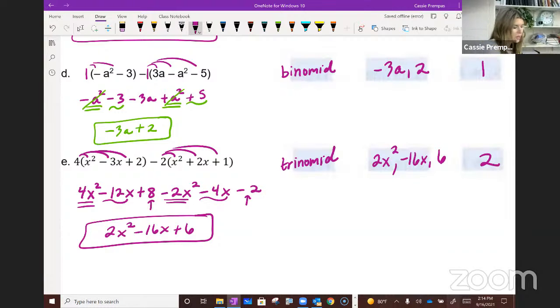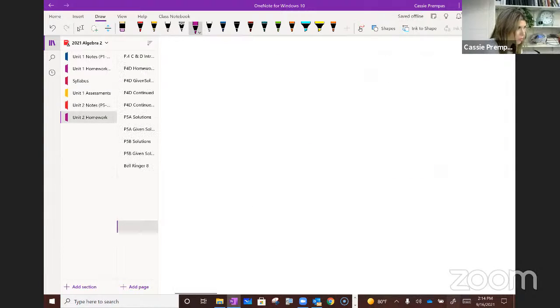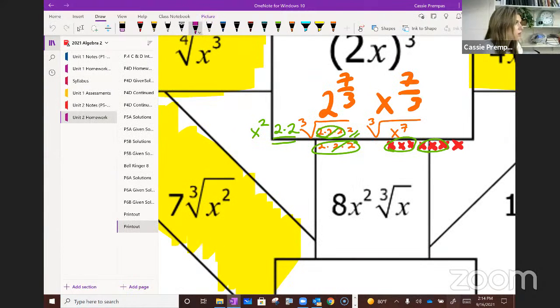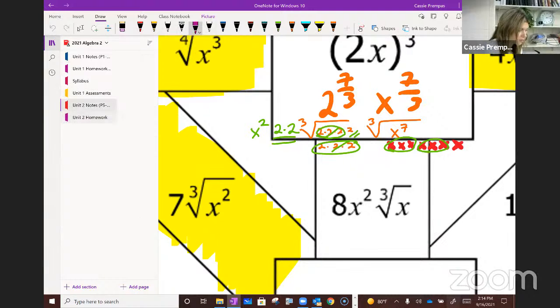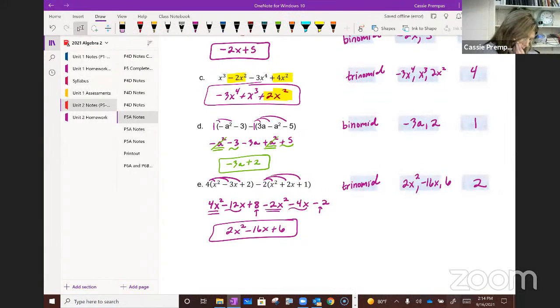So if you guys could take out your P4D. We're gonna look at this homework, we will finish that tomorrow. So good question. Wait, yes. So would the largest degree for D be 1 because the 2's cancel out? The largest degree for D, yes, because they add up to 0. Yeah.